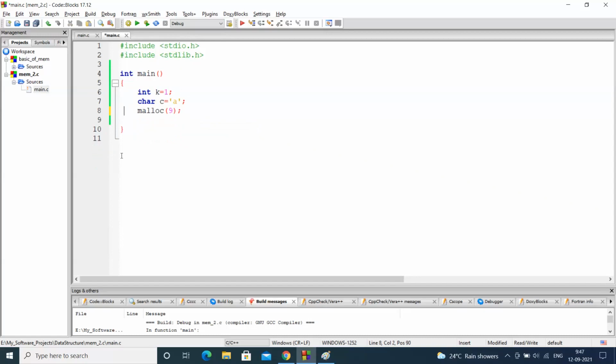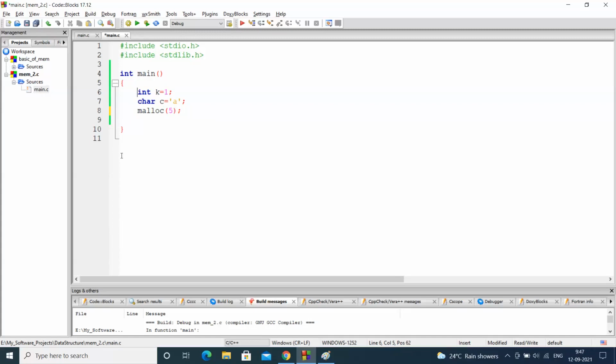So what I'm doing is I'm saying malloc, let's say 4 plus 1, 5 bytes. So I'm again reserving 5 blocks of memory to store one integer and one character, let's say, or 5 characters. Obviously, I won't be able to store 2 integers because I am short of memory. I'm reserving 5 bytes, and to store 2 integers, I'll need 8 bytes of memory, right? So I'll not be able to store 2 integers, but I'll be able to store 5 characters or one integer and one character. That is possible.